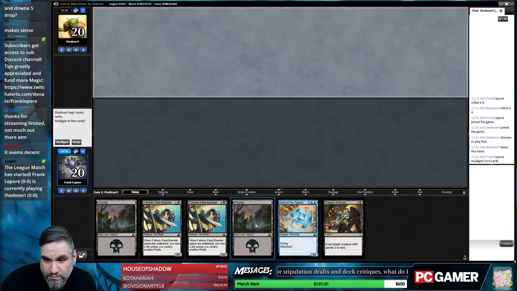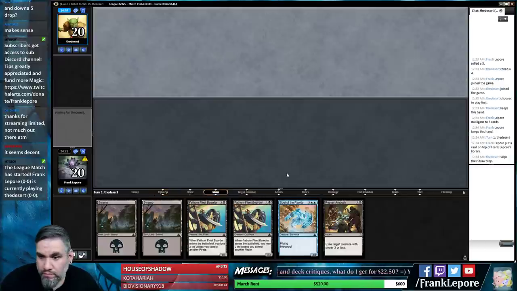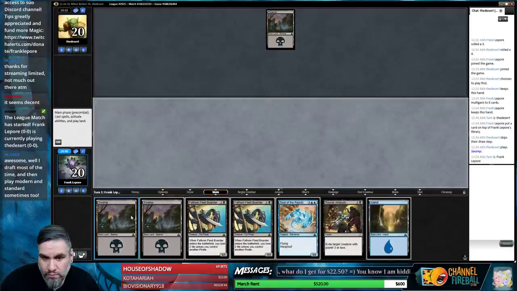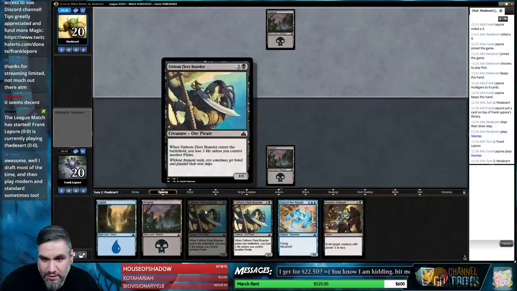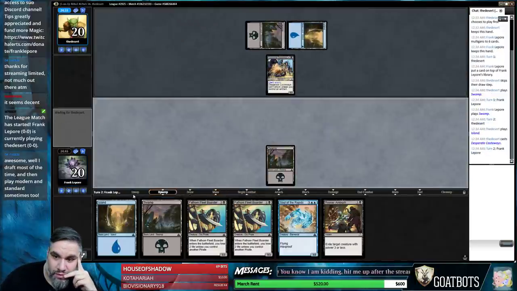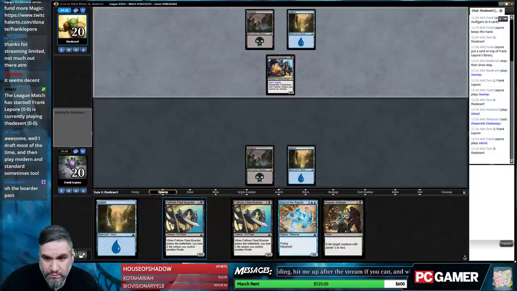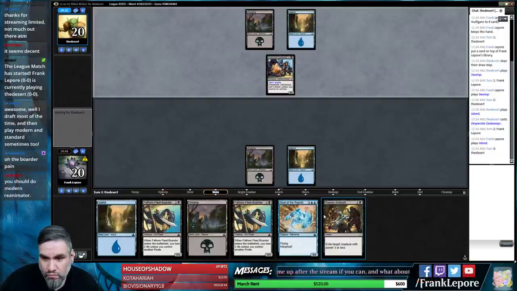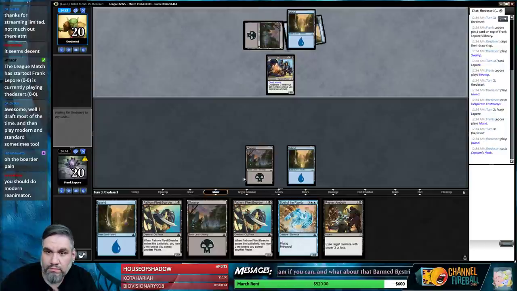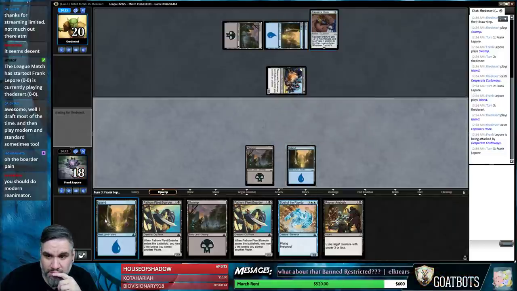I'm going to mulligan this hand. This hand will keep you on top. All right. So this guy's going to be dealing us two, but then this guy's going to be like, hey, bro, I see you. All right. I accept. Oh, I see. Welp, that's pretty good.